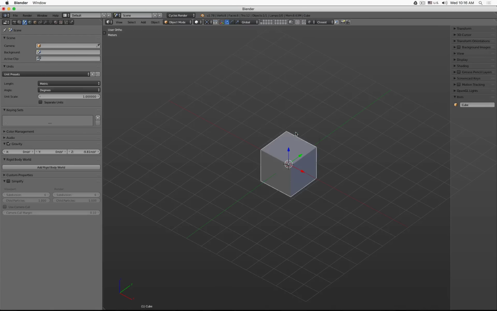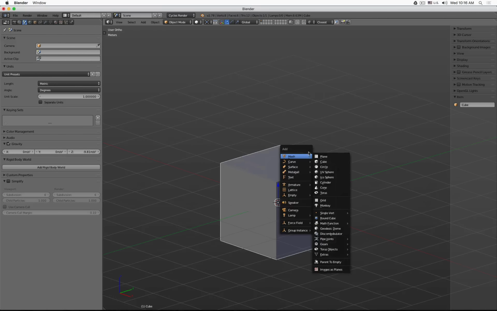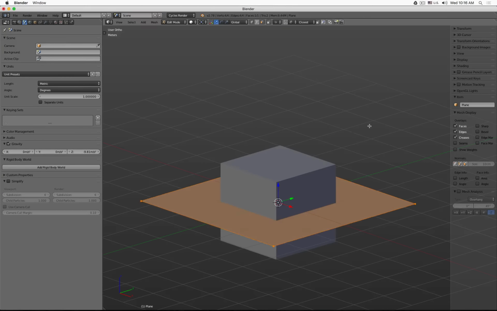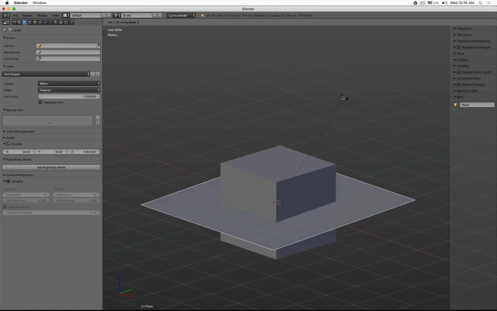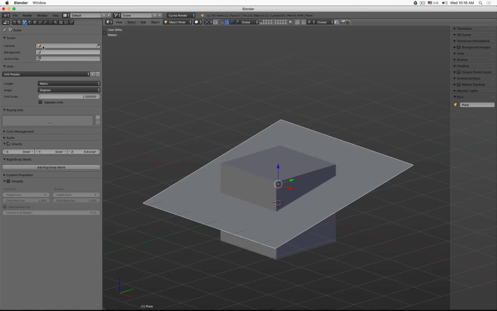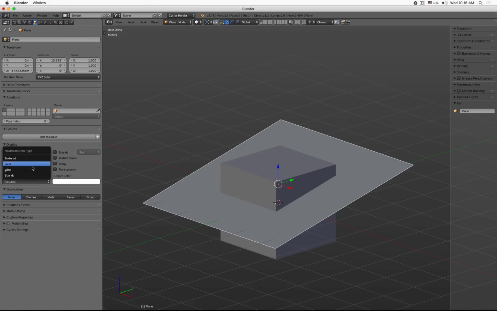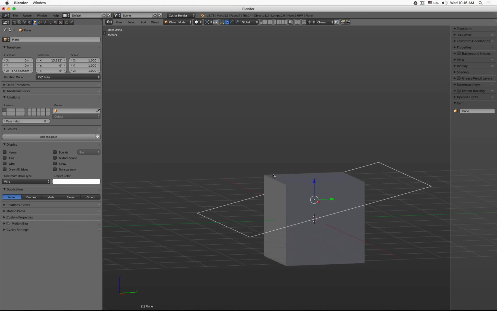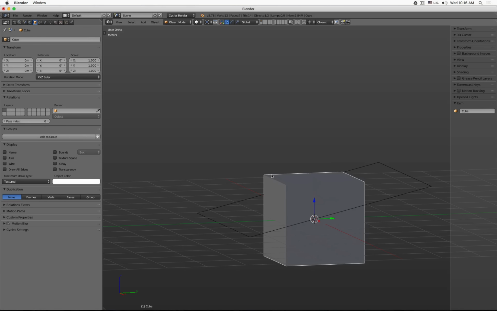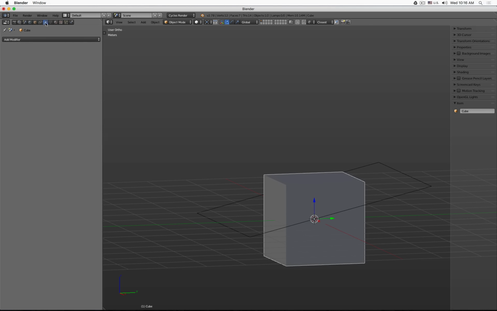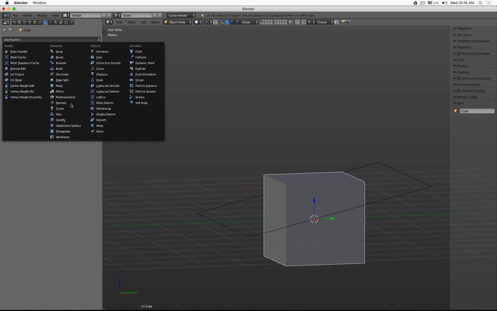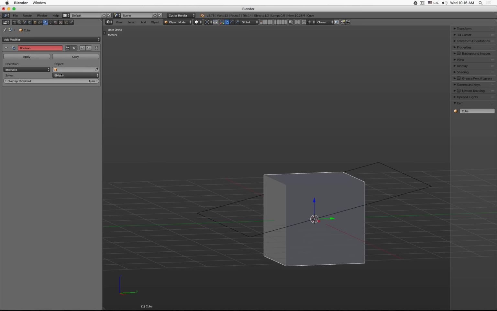So in the previous version of Blender we were able to just create a plane and a cube. Here, let me rotate this a little bit and I will set this to wire. And now I would like to use the plane to trim the top part of the cube off. So we select the cube, go to Boolean Modifier, set this maybe to difference or intersect.